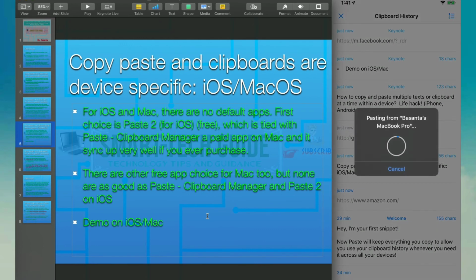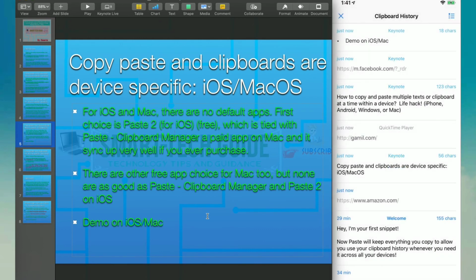Now if I go back to the iPhone, it showed the clipboard is synced from Mac, and it showed the latest entries on the clipboard also. So that's about it on the Mac or iOS.